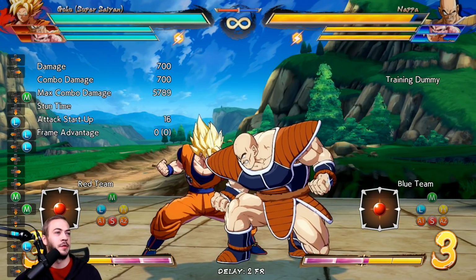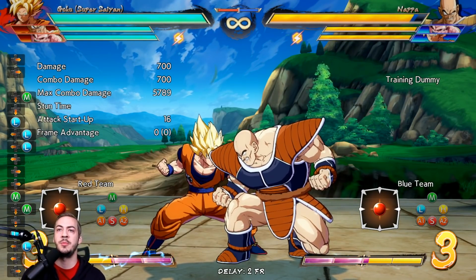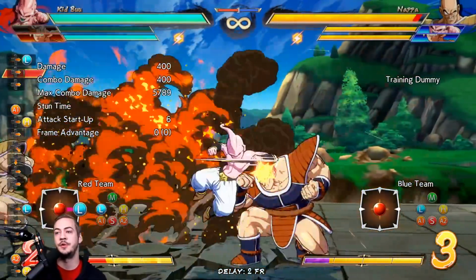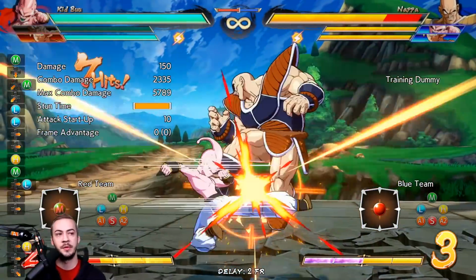I don't know if that was a super good explanation, but I wanted to be more general with it instead of just saying, you know, specifically if you're playing Kid Buu, this is how you're gonna do high-low mix-up or something like that.